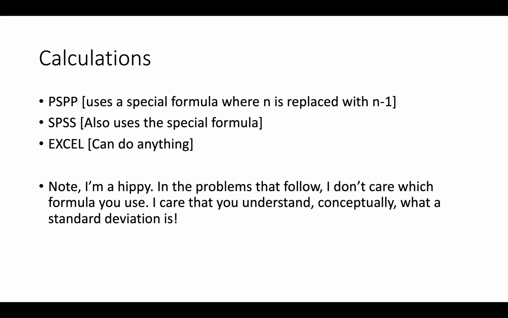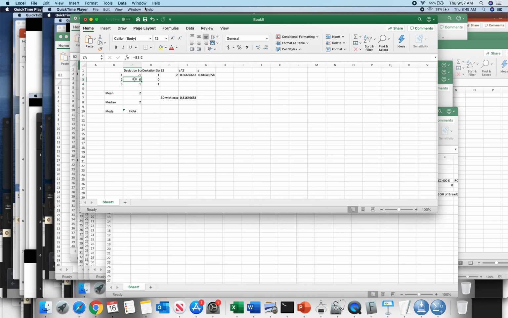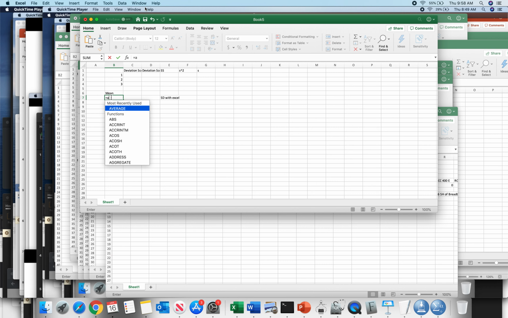So I'm going to go through these 3 programs. Right now I'm pulling up Excel, and I'm just going to go through how to use it. See, I've already done it, and I just want to show you how to make this all work. So first thing I need to know is my mean. In Excel, if you hit the equal sign in the cell, you can then type in a formula. Well, the formula for mean is average, right? Equals average. You click on it, and then you just highlight those 3 numbers. My average is 2.